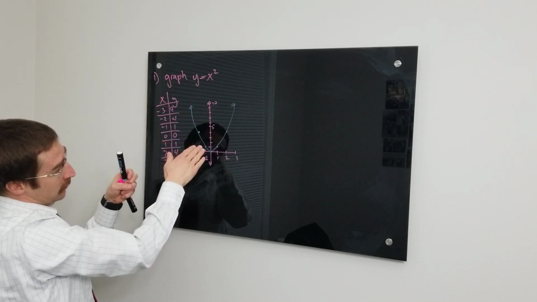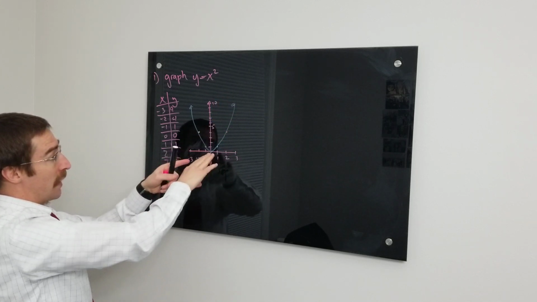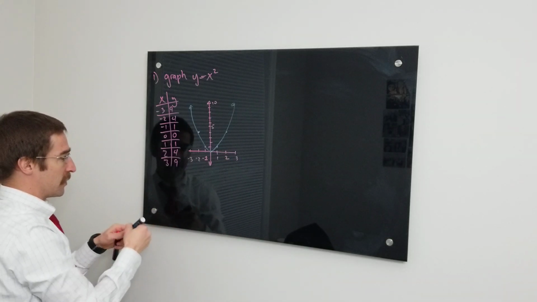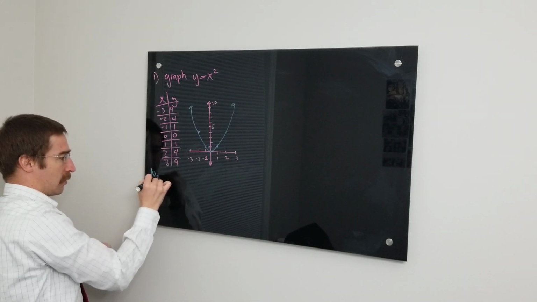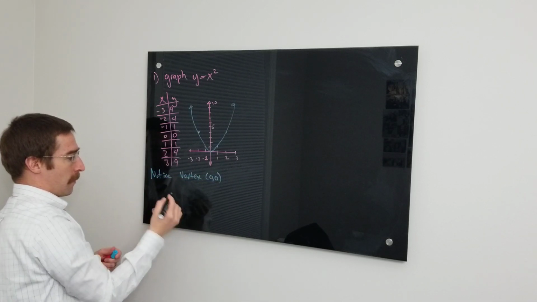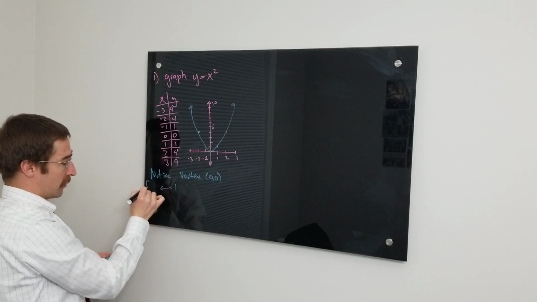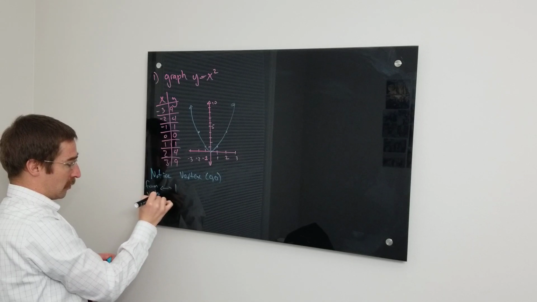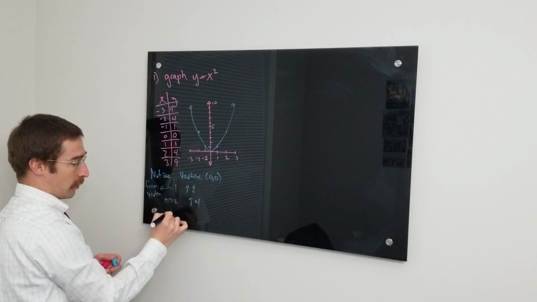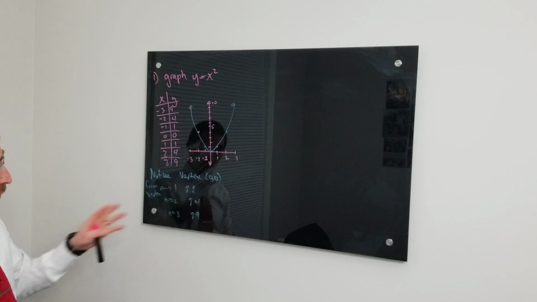right? It's decreasing all the way up until x equals 0. It's increasing when x is greater than 0. And the x-intercept and the y-intercept are the same, both at 0, 0 here. So our vertex is here at 0, 0. Notice the vertex is at 0, 0. And then if you go right or left 1 from the vertex, you go up 1. If you go right or left 2, you go up 4. If you go right or left 3, you go up 9. So that's going to be important.